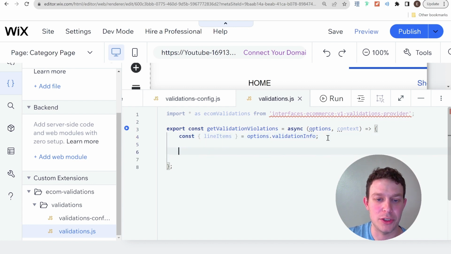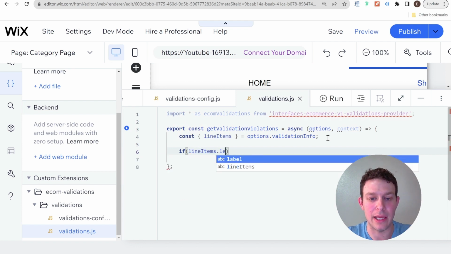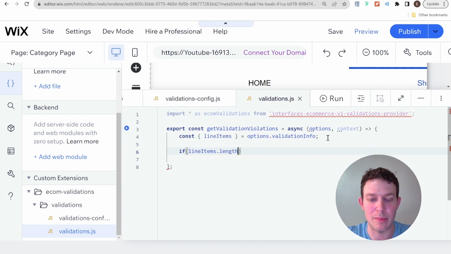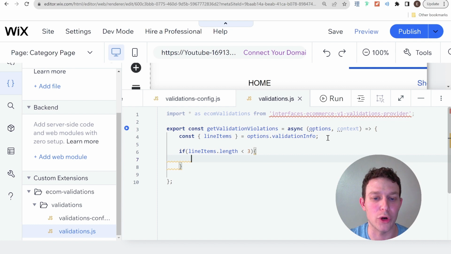And now I want to run my logic. So I'm going to say if lineItems.length, because remember, line items is an array, is smaller than 3, then we are going to set up our warning.